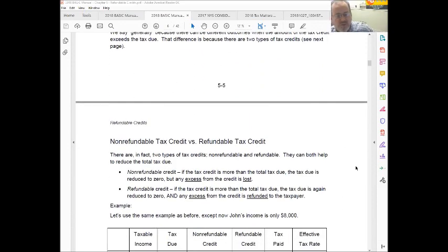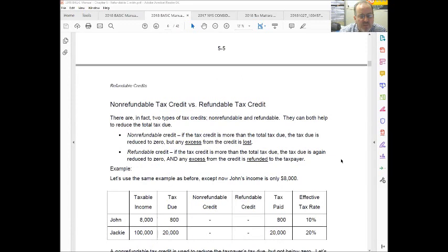Now, we're going to go to the difference between non-refundable and refundable credits, okay? So we've done deductions and credits. Now we're going to break down credit a little farther. A non-refundable credit is a credit that is more than the total tax due. It reduces the tax to zero, but we don't get the extra, okay? That's the Pac-Man. It ate all the little dots. Refundable credit, that's our Energizer Bunny.